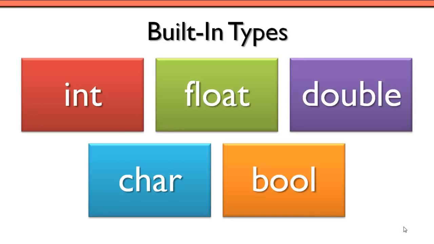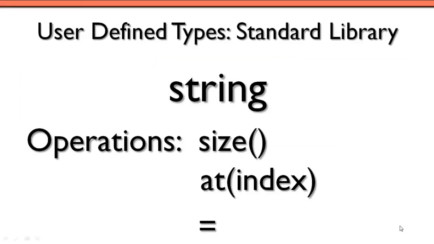So the C++ language, and specifically the C++ compiler, knows exactly how to handle these types and the associated operations, and what operations can actually be performed on these particular types. Many user-defined types were provided to us by the C++ standard library. And one of those is the string type, and we've made use of that several times in the most recent programs. So we saw that with the string type, we could perform various operations. We could get the size of a particular string, we could get a character at a particular position, and we could also make use of the assignment operation. So we could assign a particular string value, be it a literal or a variable, to another string variable.